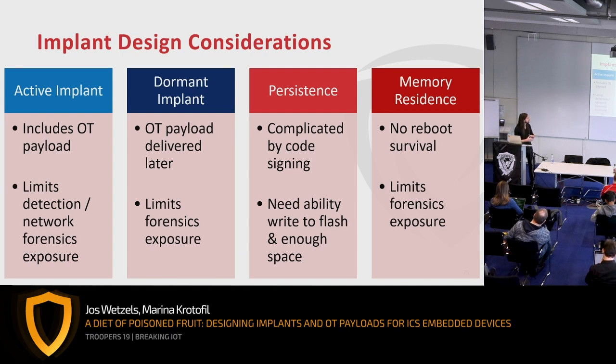Or you could go for a dormant implant, which is essentially just a backdoor where you deliver the OT payload later. This has the benefit of limiting forensics exposure in a different way, because that means that if you are detected during your attack, you don't actually see the OT payload.